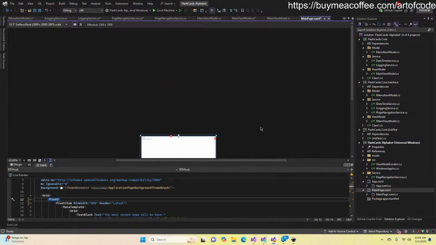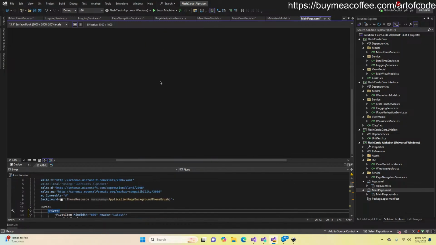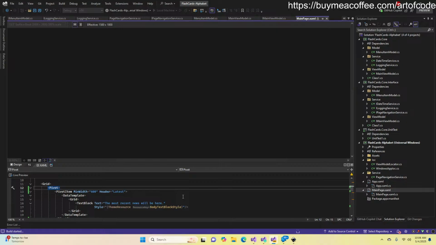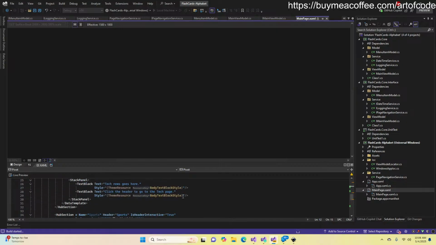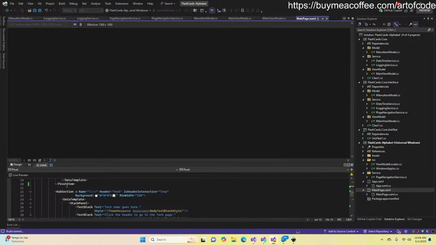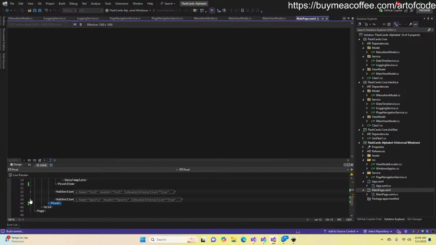Open this up a little bit. Let's just build. And as you can see, we have things that are incompatible, which is fine. As soon as it's done compiling.